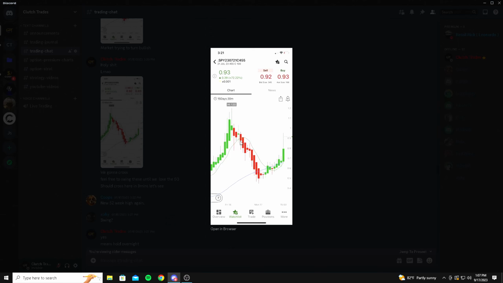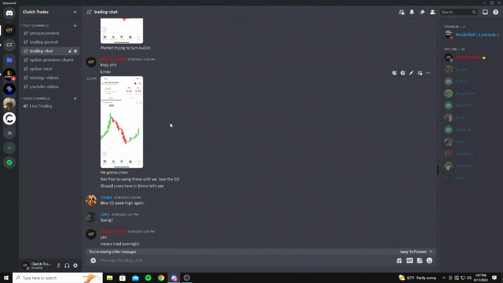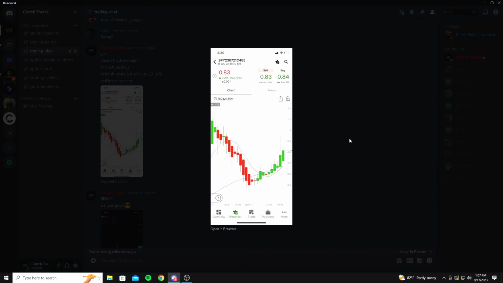So there's no opposite side spike in the premium much, because we crossed down and then look, we curled up and crossed again, I think by close. So yeah, we ended up crossing, and you could have swung overnight here with those 455 calls. Usually there's a big move on the opposite side. Not always, nothing's certain in the market, so you just have to be aware of that.